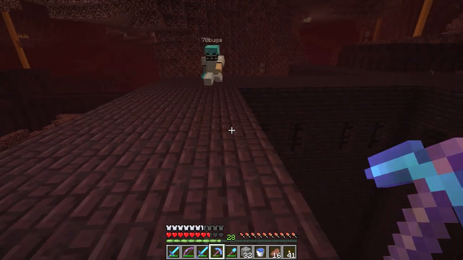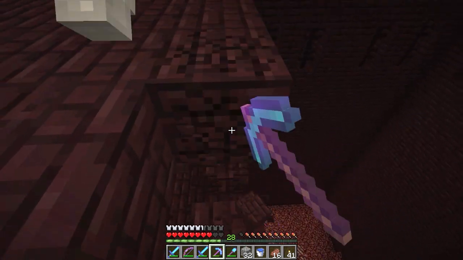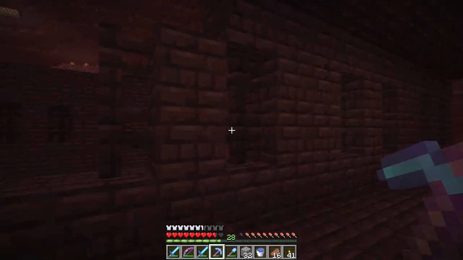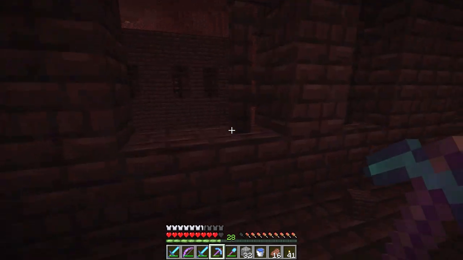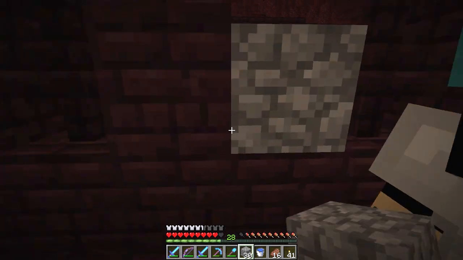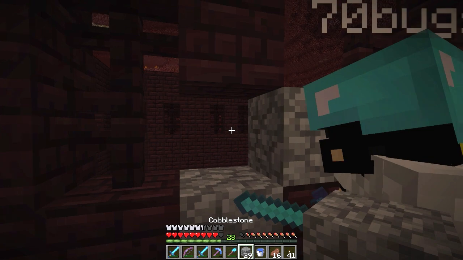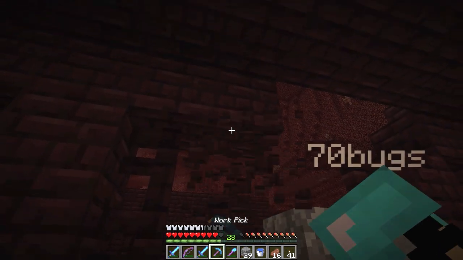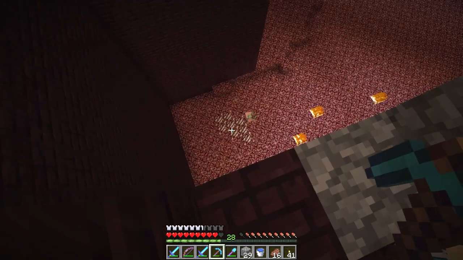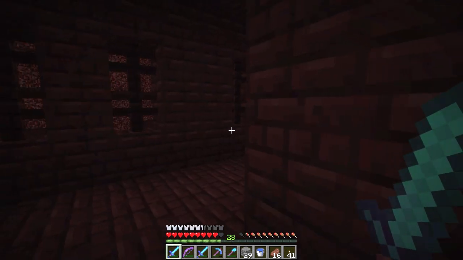So I think what I want to do is start out by digging down into the side of the Nether Fortress right here. So you want to come on down and come on in right there. We'll dig right here. I hear a blaze shooting. And that's going to be our way up. Yeah, blazes are shooting all over the place. Alright. Whoop! There they are.